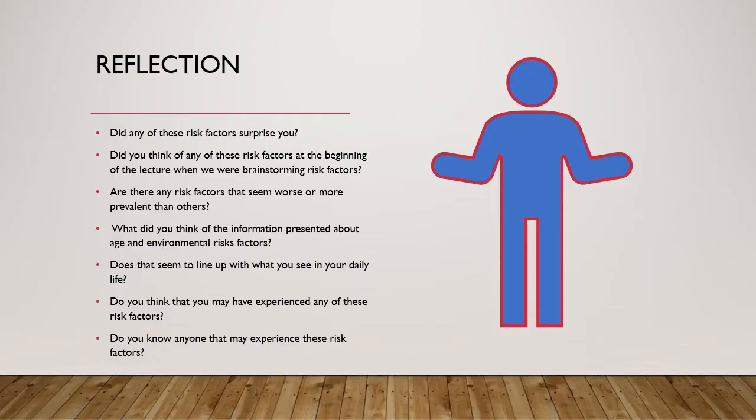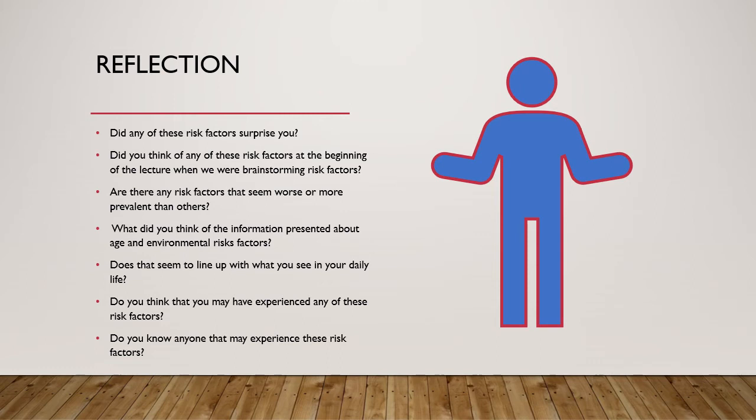All right, let's take a moment to just reflect on our environmental risk factors. Did any of the things that we just looked at surprise you? Did you think of any of these risk factors at the beginning when we were brainstorming risks? Are there any that seem worse or maybe more prevalent than others? Do you see any of these risk factors? Do you think maybe some of them occur more often than others?